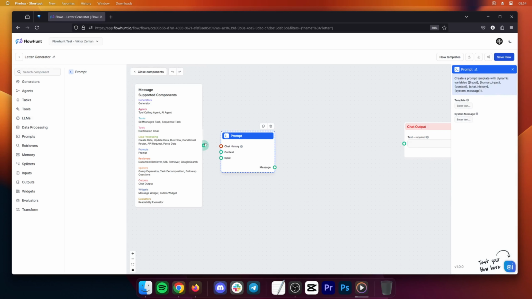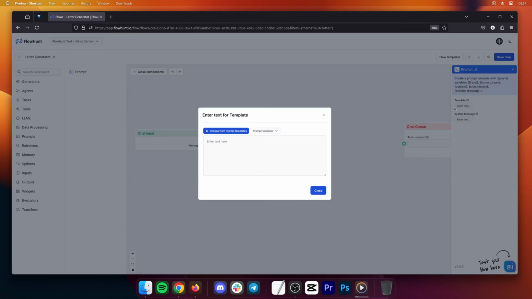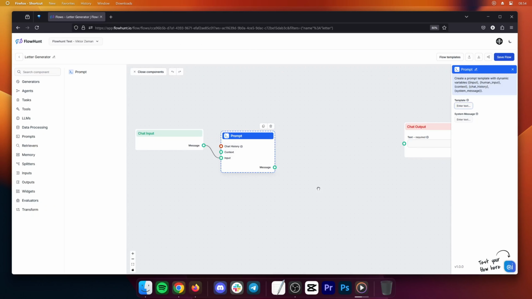This will define the template and structure of your letters, ensuring the chatbot produces personalized, professional content based on the provided inputs. Make sure to customize the letter format according to your needs, whether it's formal, casual, or specialized for specific industries. The prompt details are included in the description below and shown on the screen for you to copy. You can tweak this to fit your preferences.